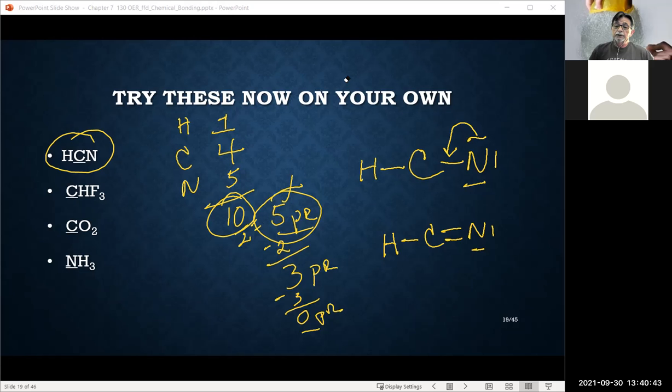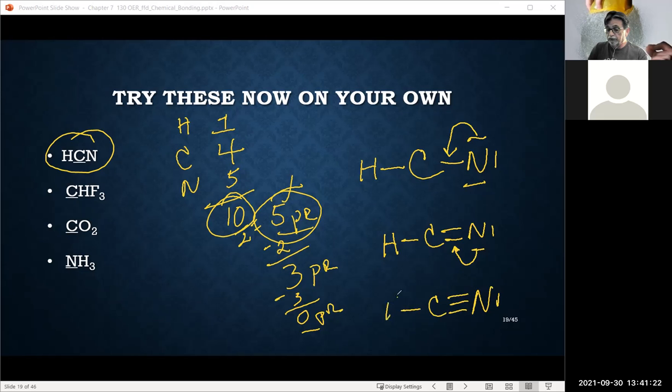Let me get this here. There's a question. Hey, yeah, Mandolin, you're correct. All right, so what I do now, I'm going to create another bond, a final triple bond. So I'm going to take this lone pair on the nitrogen. I'm going to draw the arrow again to designate that I'm going to take it and create a triple bond. And so now I got C triple bond. Remember, there's three types of bonds: single bond, double bond, and triple bond.